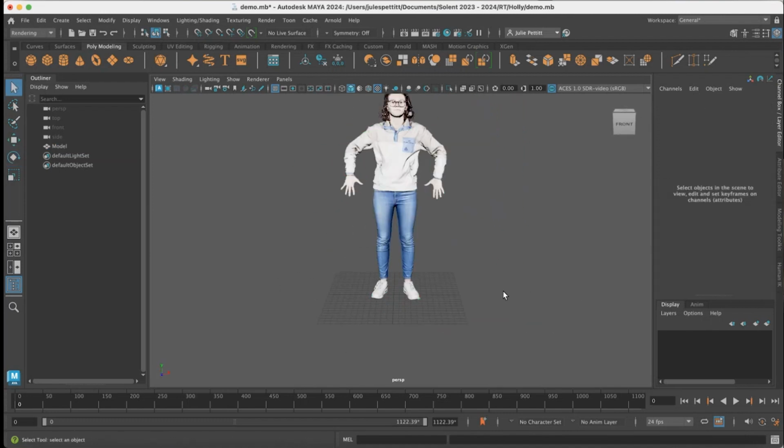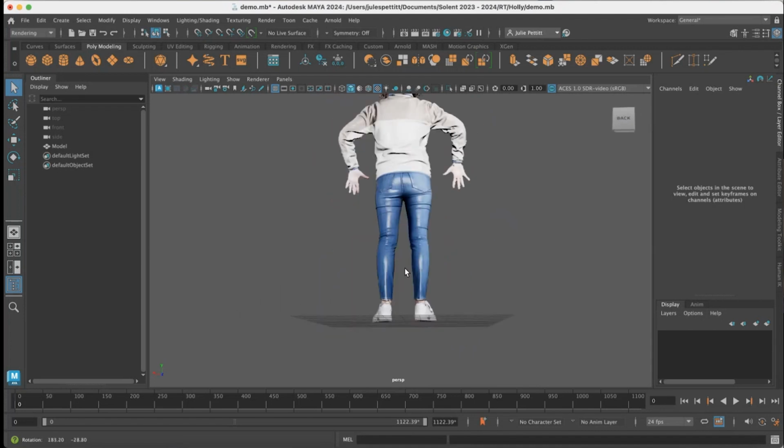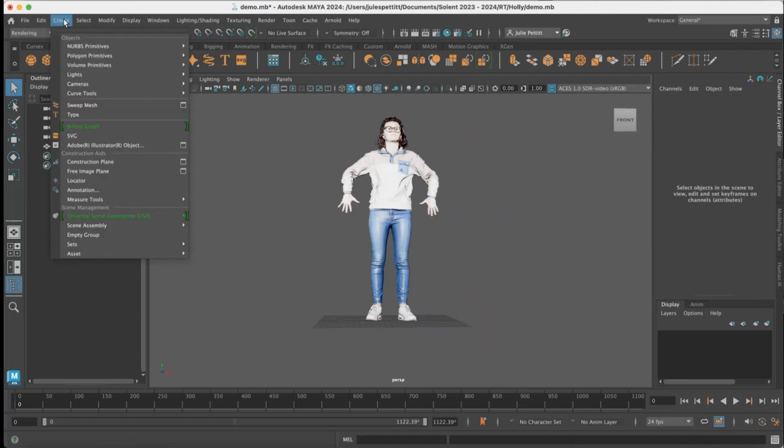Right, okay. So now I've done all this work to get her into the middle there, and she's lining up with the viewport really. We'll need to maybe save these.